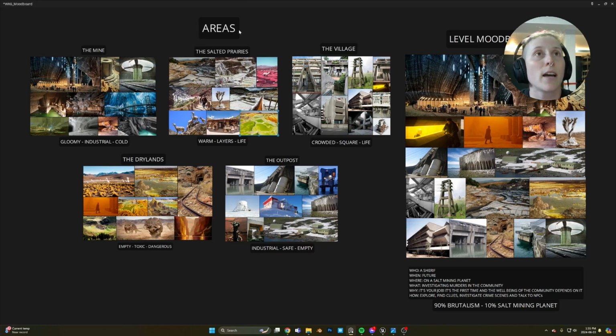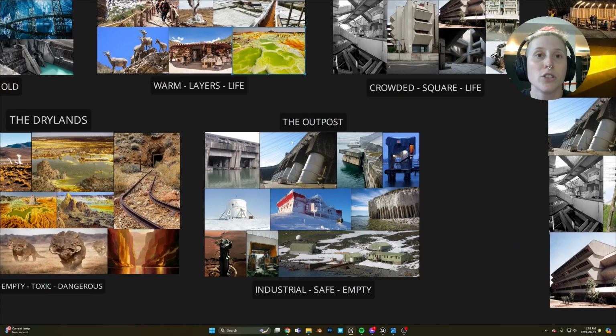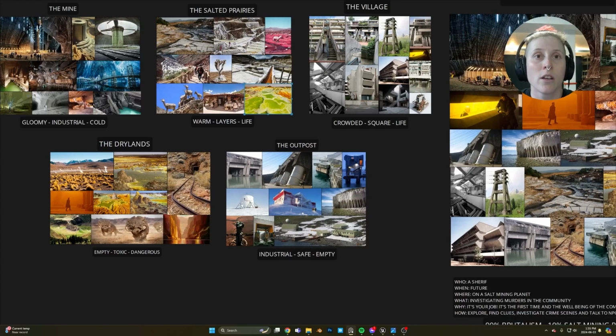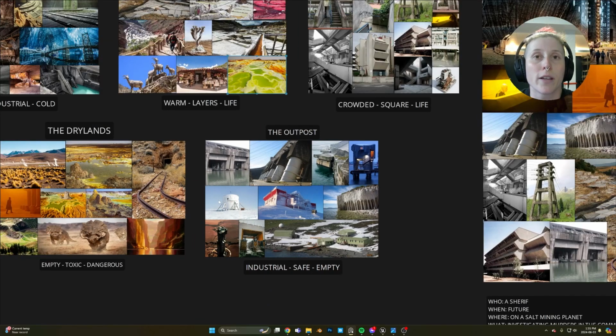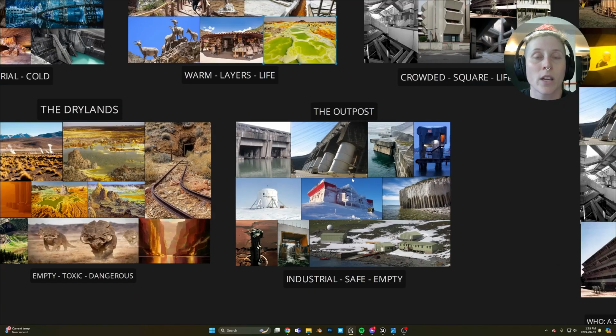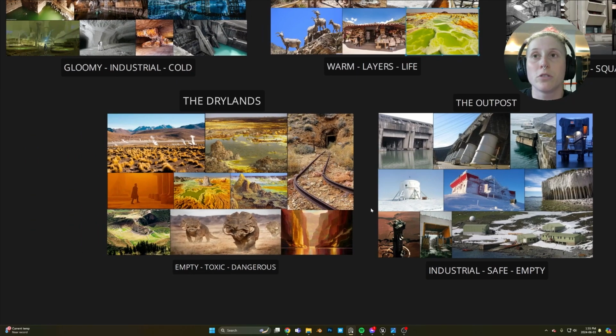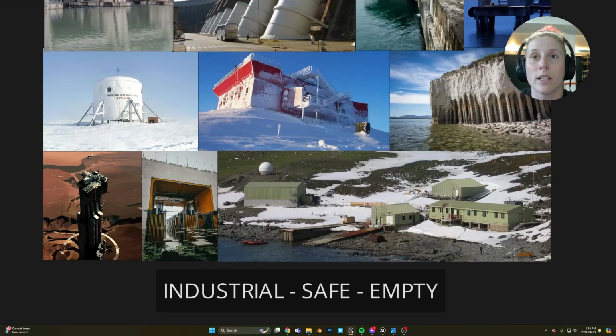After that, I did some mini mood boards for all the different areas. This one I called the outpost, but basically I changed it to the tip. So it was mostly the tip of this region. I wanted it to have a more military or temporary installation type of style, with big structures and little housings.